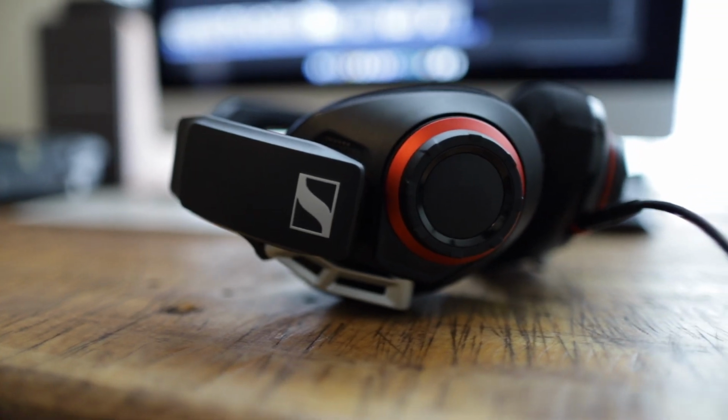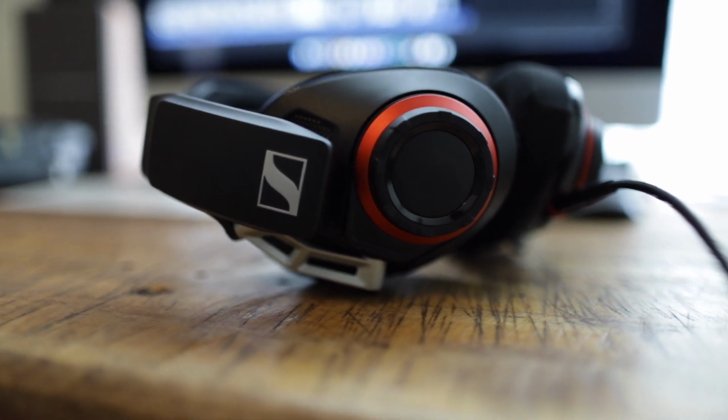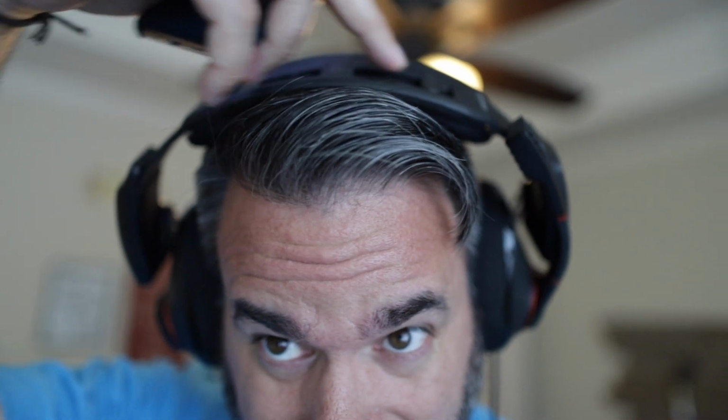So these are the Sennheiser GSP 500. They have this mechanism on the top here. They have a thing here and a thing here to adjust the width of it, and they're super, super comfortable. The cups are very large and wide or elongated, so they fit my ears really, really well. You talk Sennheiser, you know microphones are on point, so it's got this drop-down microphone. Really, I use this to yell at kids that yell at me about how crappy I am at Fortnite. The sound quality is amazing.